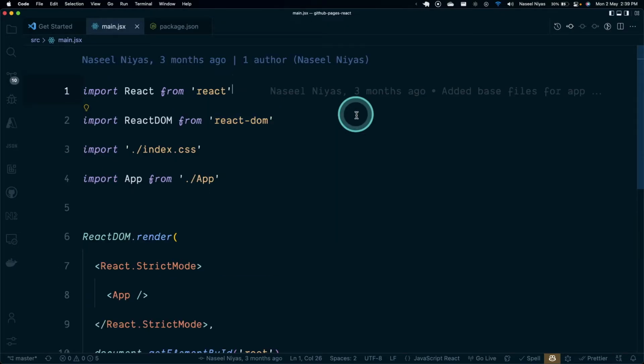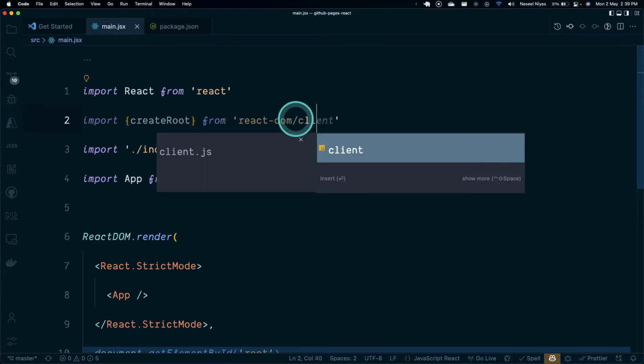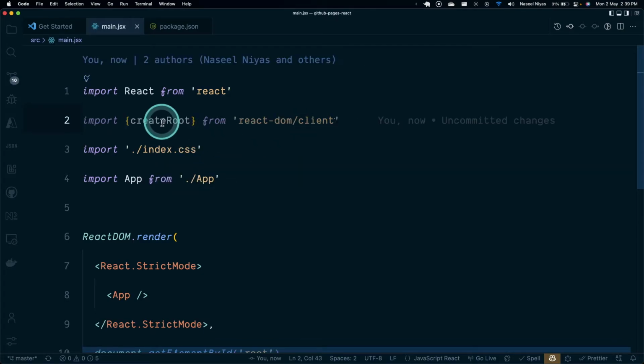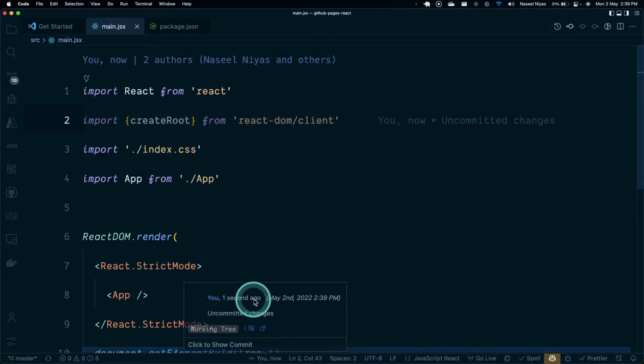So the createRoot function comes from react-dom/client. For that, we're not going to import ReactDOM, but we're going to import createRoot from react-dom/client. If you hover over this, you see that it's a function and you get all the definitions for that.